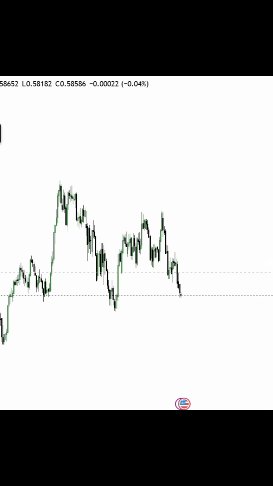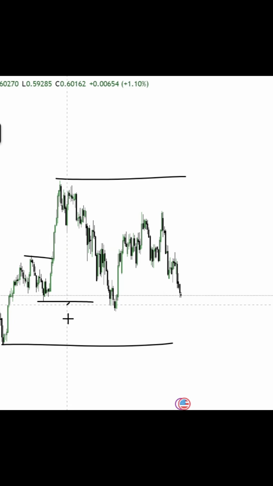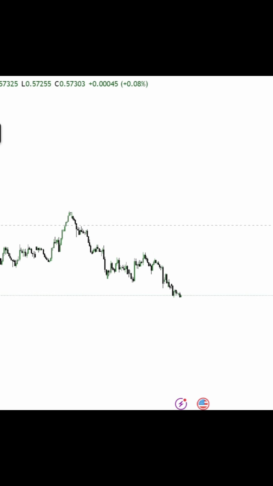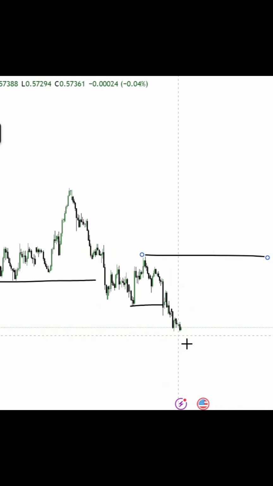If we move on to NZDUSD, we can see that we've had our daily break of structure, and this is the current swing range that we're trading within. We've seen a liquidation of this low, and we've seen an initial V-shaped reversal in towards the upside. However, following the dollar strength that we've been seeing, we are technically 4-hour swing bearish. We've had one break in towards the downside here, followed by another break of structure in towards the downside here.